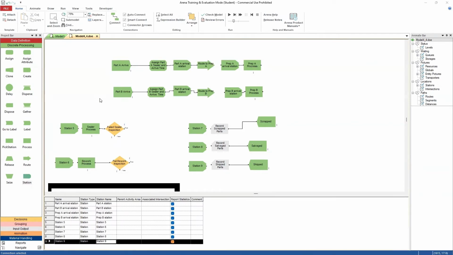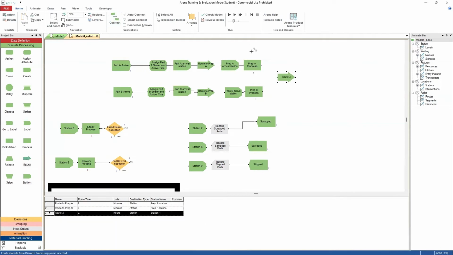Now let's add some routes. So we know that for Prep A and Prep B, they all go into the Sealer process module. So we can just add one route here and then create the connection.